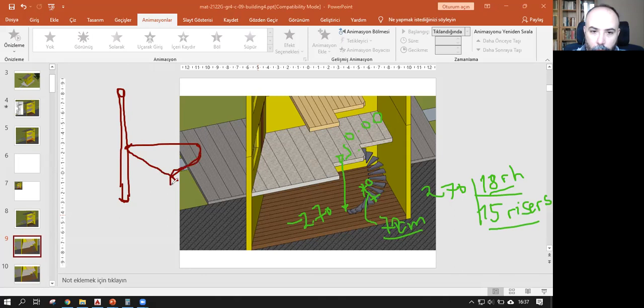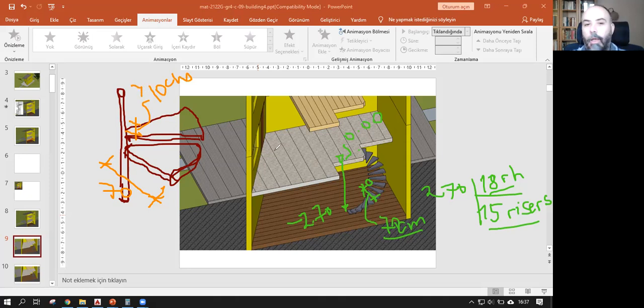So this is one of my steps, and if I take 7 centimeters for this width of the step, I need to make sure that each step will have enough width at its narrowest part here, which shouldn't be less than 10 centimeters.